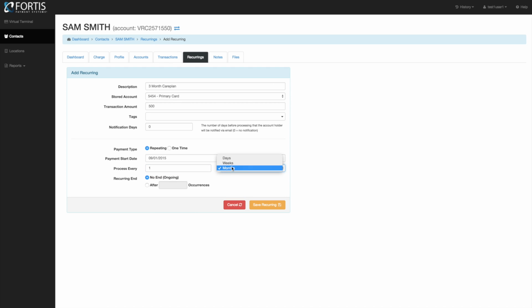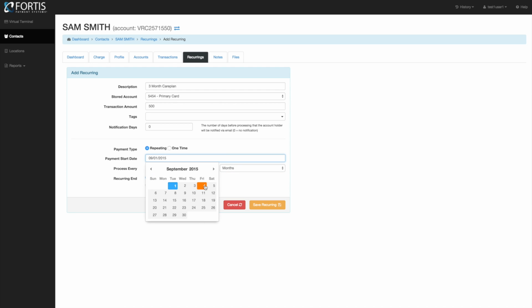If you do want it running weekly or a certain number of days, you could select weekly. So let's say you want it running every other Friday. You would just select the start date of Friday and then have it process every 2 weeks, and then it would run every other Friday. In instances where offices have said, hey, I want it to run on the exact day of the 1st and the 15th every month, my recommendation is to set up 2 reoccurrings, one on the 1st, one on the 15th.